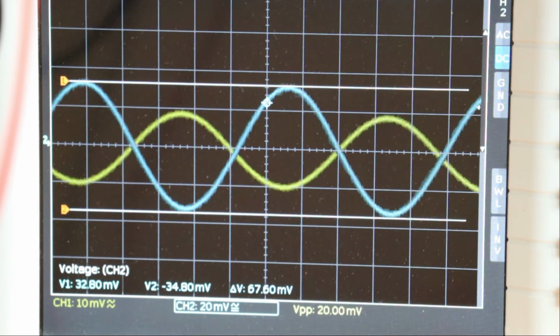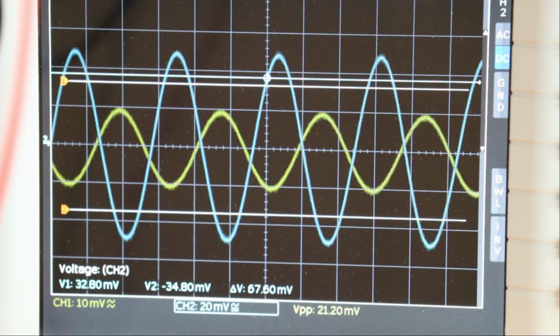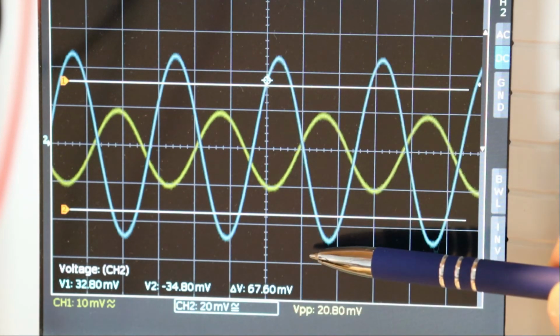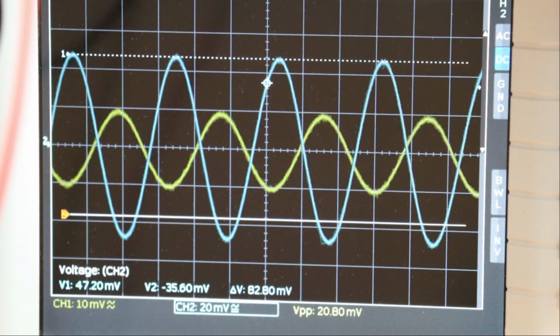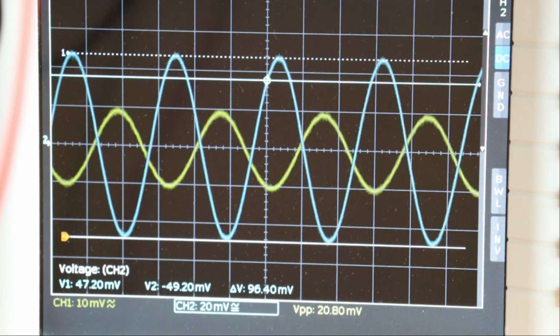That's at 3.5 megahertz. Now let's change frequency to 7 megahertz. So we're all set here. 7 megahertz, still at 200, a little bit too much. I'm not so happy with this Zigbee really. It doesn't hold the output voltage over frequency very well. But it's roughly again 200 millivolts on the input. And on the output at 7 megahertz, let me see, let's adjust the cursors. The top peak, the bottom peak, and we get about 964 millivolts.